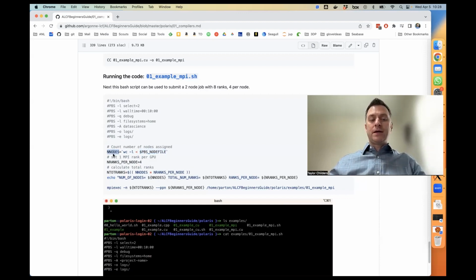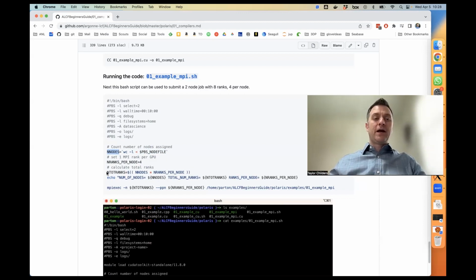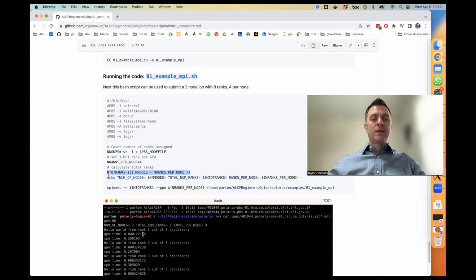So now I can have an environment variable that tells me how many nodes I have. So then I can calculate the total number of ranks by multiplying those numbers. I'm going to print those to the screen just to have a sanity check. And then I'm going to use those environment variables to execute my MPI job.